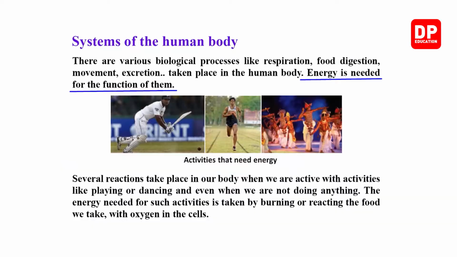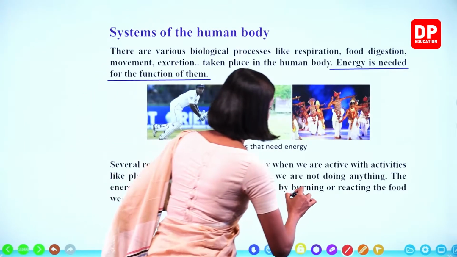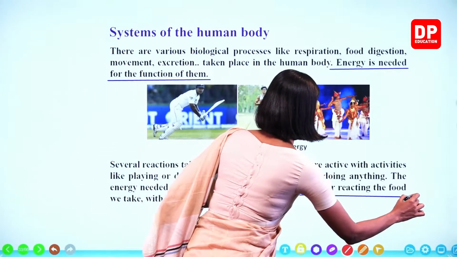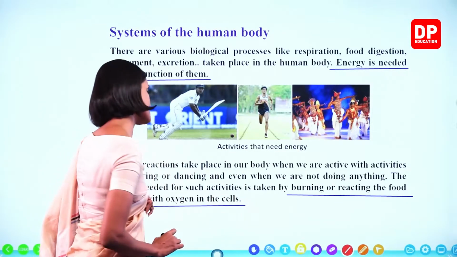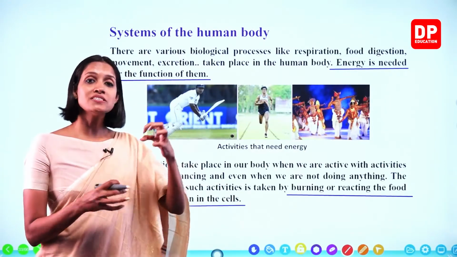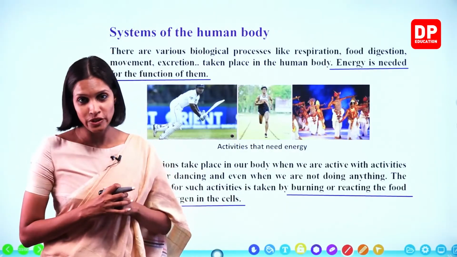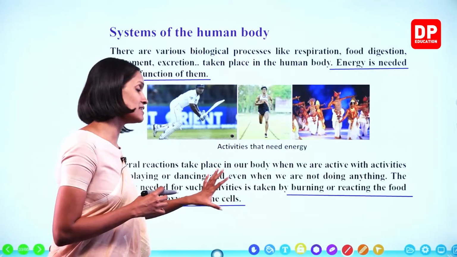The energy needed for such activities is taken by burning or reacting the food we take with oxygen in the cells. This is really important, right? You are going to learn in the upper grades that if a certain substance reacts with oxygen, that is known as burning. That's why here it is given as burning or reacting the food we take with oxygen in the cells.